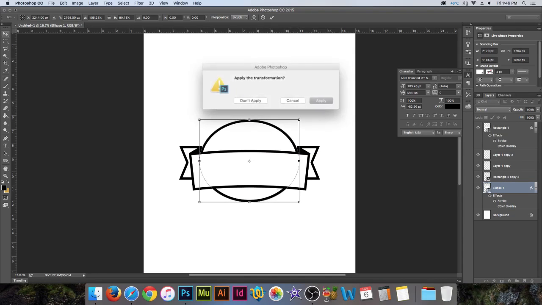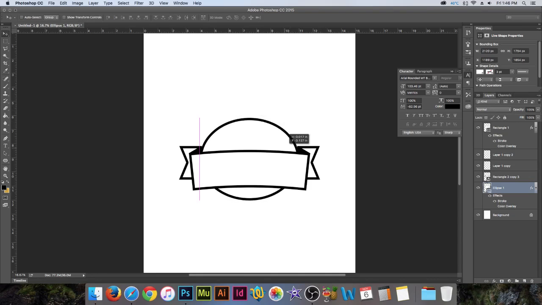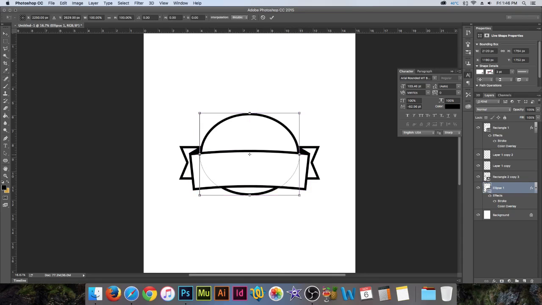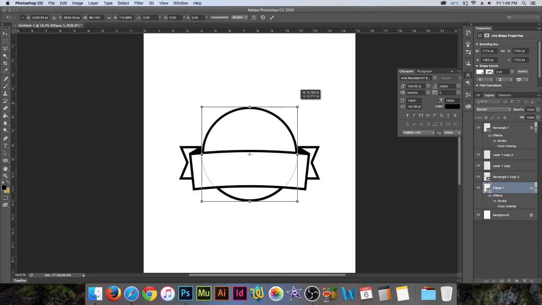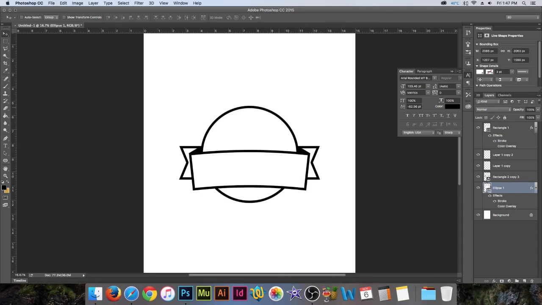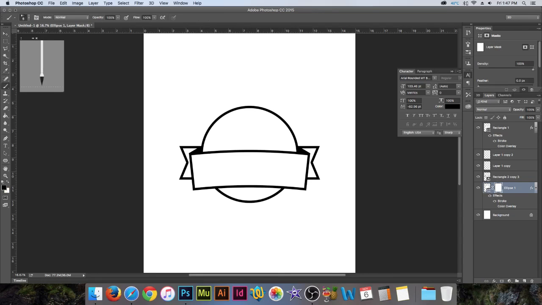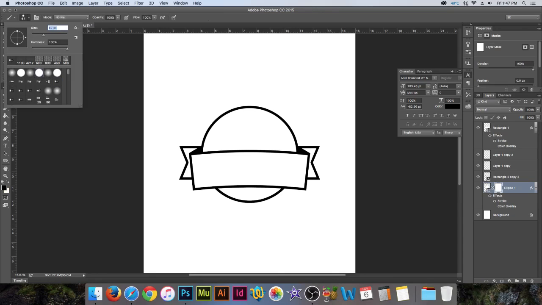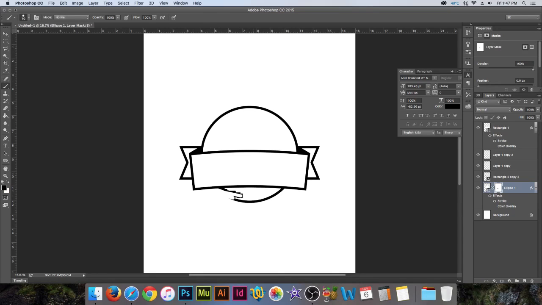And now this is when I'm going to mess up the shape a little bit, kind of figure out what I want with it. That's not bad. That's really cool, actually. I'm going to keep that. I'm going to add a layer mask to it because I want to get rid of the bottom here. I don't want that bottom to show. I'm going to go ahead and hide it real quick. It's hiding behind the banner, obviously, so that does not matter.